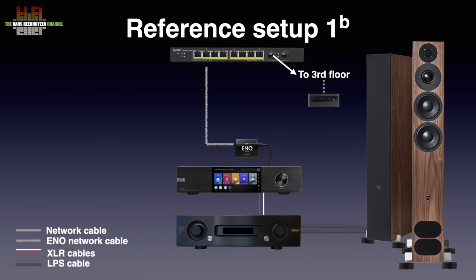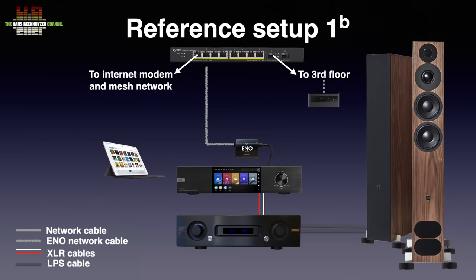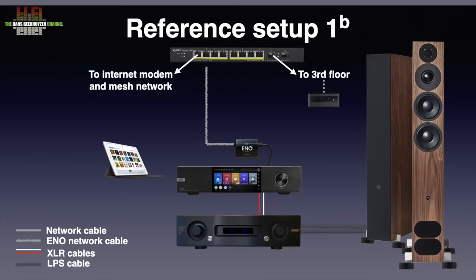A Cat6 patch cable connects the Zyxel switch to the internet modem and the TP-Link Deco M4 mesh network that provides Wi-Fi access to the iPad Pro 2 used to control Rune. The equipment was placed in a Creative Trend 3 rack.